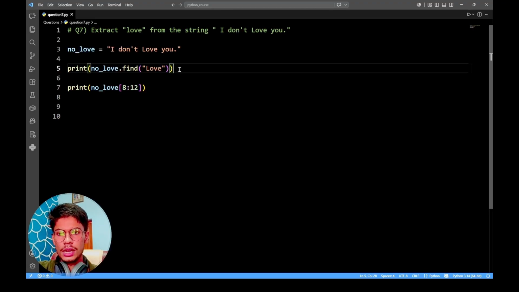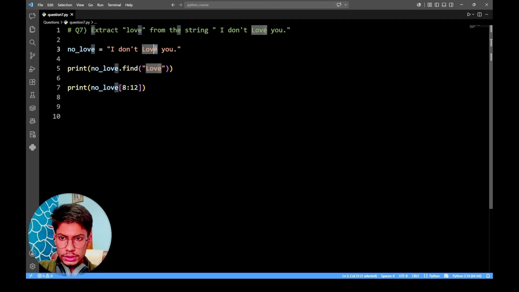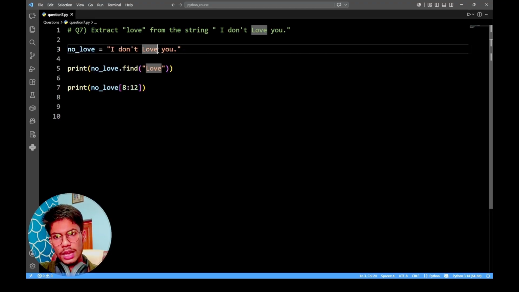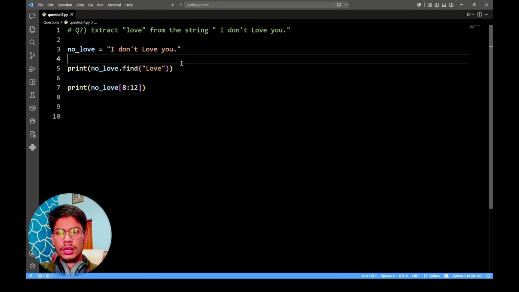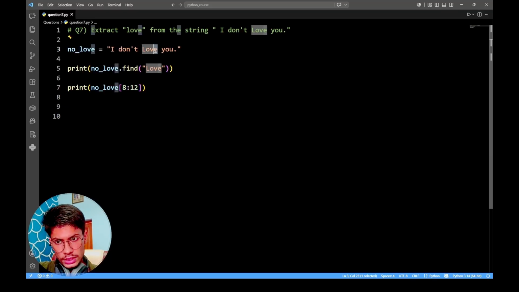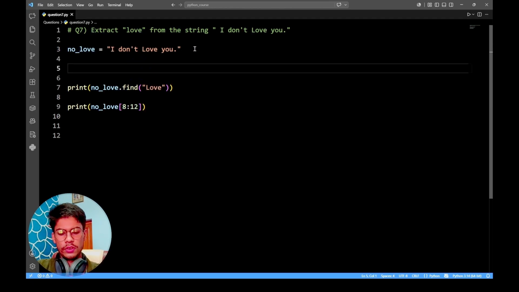But let me be clear that you can only do this for this problem only because E is not repeating itself anywhere before this index in this statement. So it will actually return the index of this E itself. And the point to be noted over here is that if E actually existed before this E in this string, then I will not get this index. So let me just give you an example.